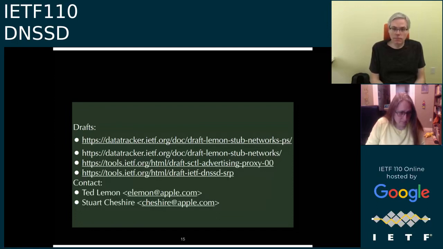Part of the complexity Ted's talking about is that some of those stub routers might serve the same stub network. That's where some coordination is needed, because you want multiple stub routers for reliability, but you don't want them to step on each other's toes. So this is intentionally a simplification of the problem statement, to not try to do a full multi-hop network in the home, but to have a two-tier hierarchy with a backbone and stubs hanging off it, but not stubs hanging off stubs ad infinitum.